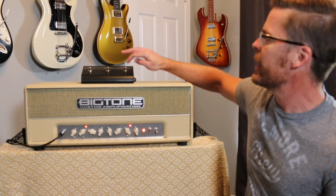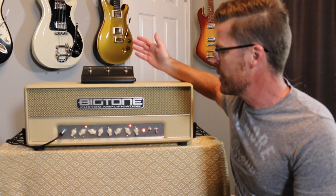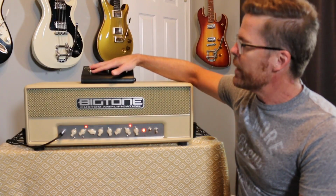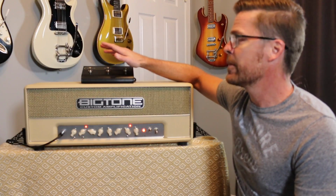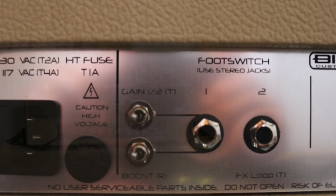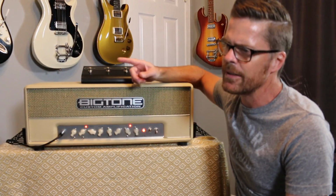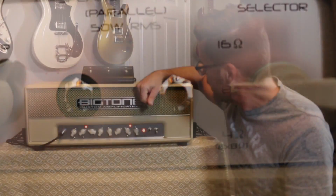And what I didn't mention in that effects loop is you can take it completely out of the circuit. So if you're not using it, you can certainly bypass it so it's not in the circuit anymore. If you don't want to use a foot switch, though, I would think you would, but if you don't, you can switch all this stuff on and off on the back side of the amplifier. And also it has 2 parallel speaker outs, and those can be run at 16, 8, and 4 ohm. So yeah, let's dig into this thing and let you guys have a listen.